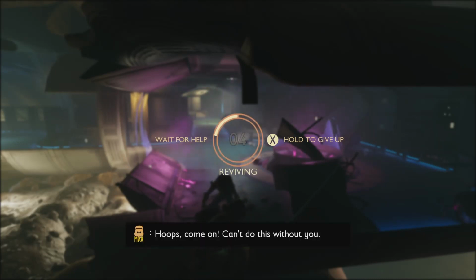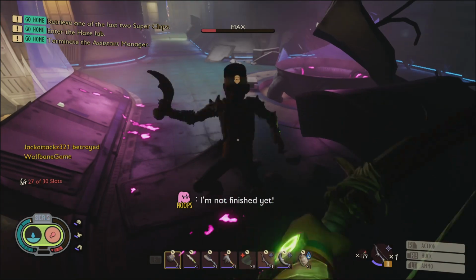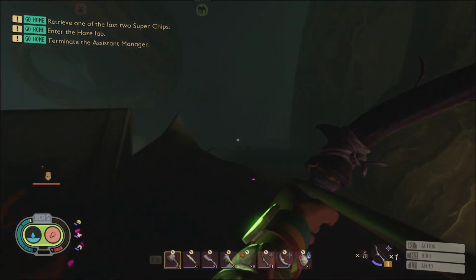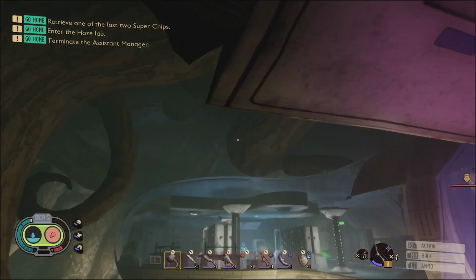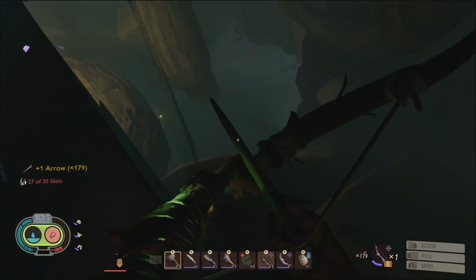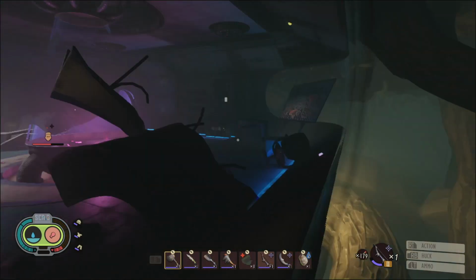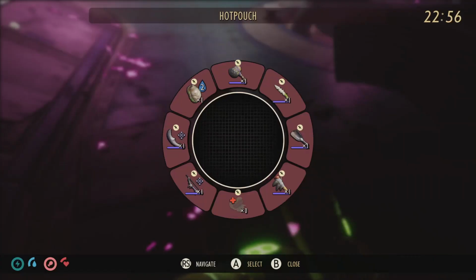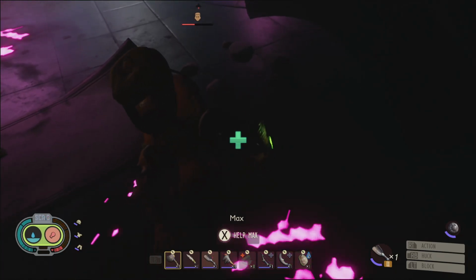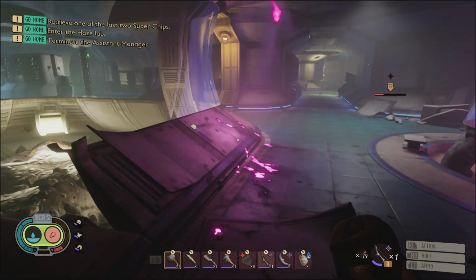5, 4. Come on! You can't do this without you! Ooh. I'm not finished yet! No! Threat detected, what? What threat? I think the wolf spider heard us because the wolf spider's den is right above us. Don't mind me, I'm just digging your grave. So what's yours? How long do you have until you bleed out?